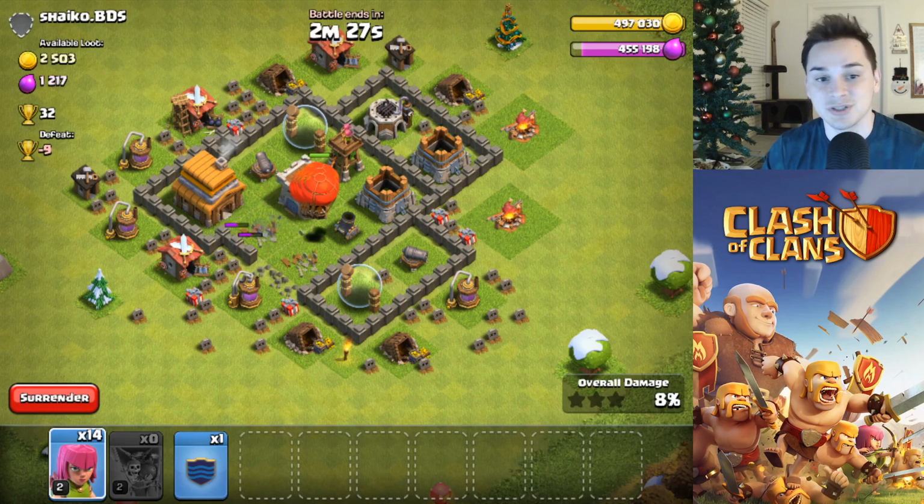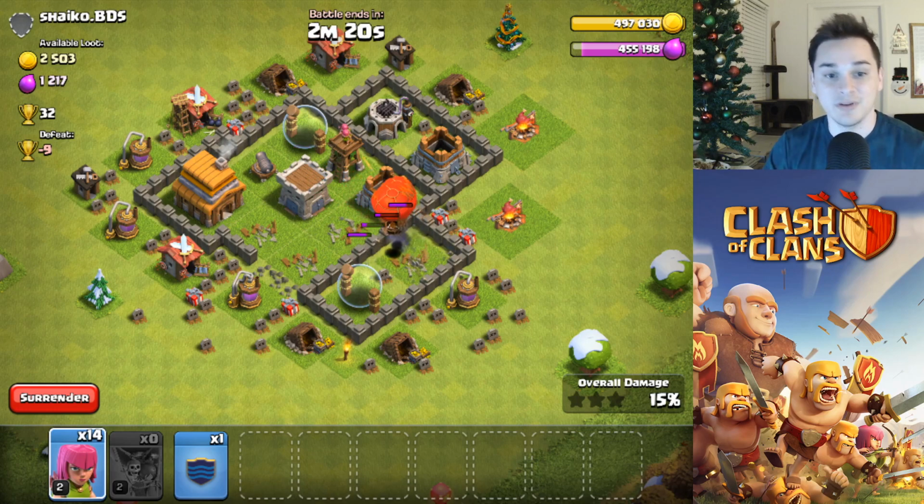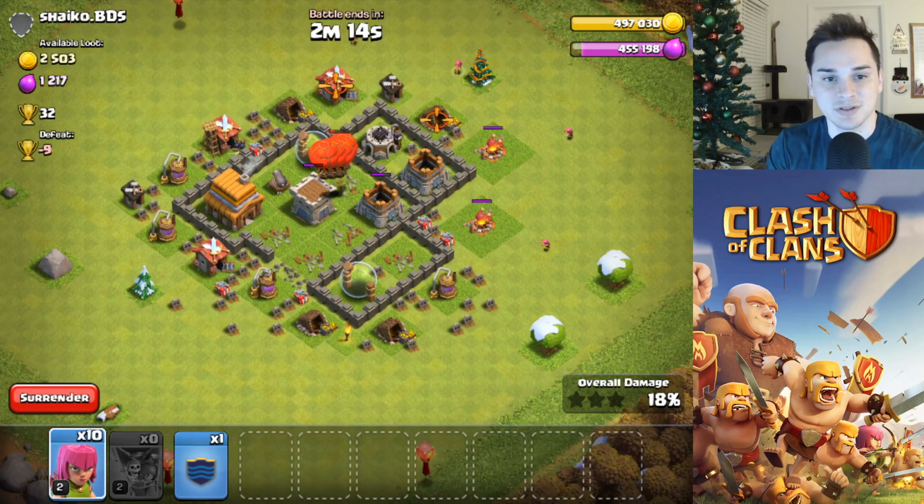I have 14 archers just for cleanup. Once that air defense goes down, there's only 2 archer towers defending, and that's pretty much a 3-star. I don't even have to use my clan castle troops on this attack. I could save them for a future attack. You don't always need to use your clan castle troops, remember that, guys.